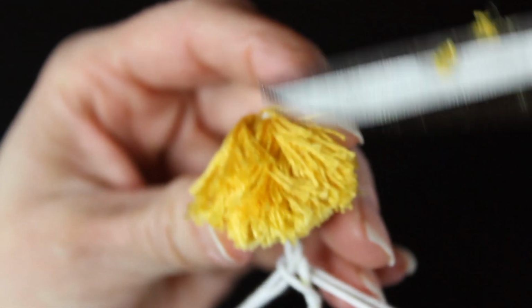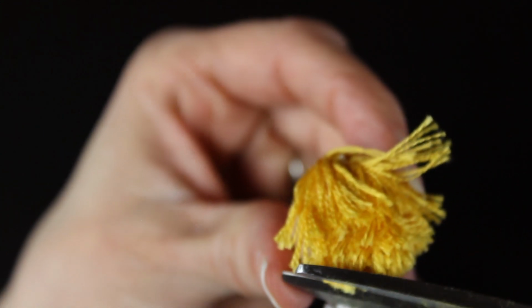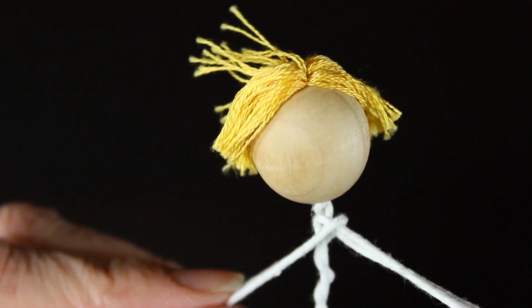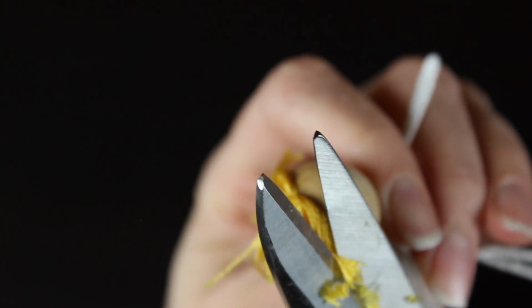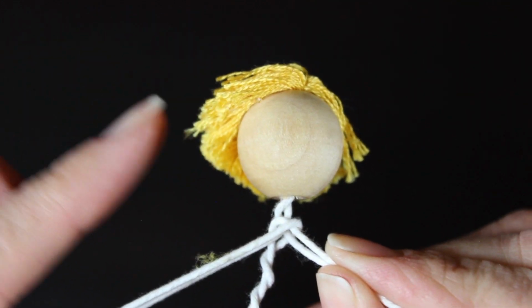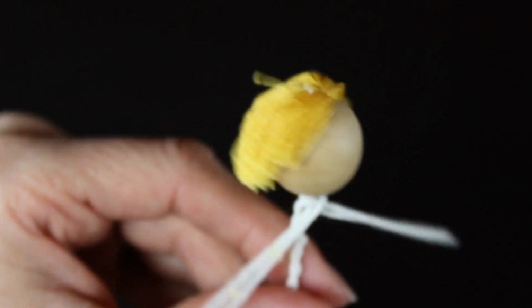And a word of caution with this is to go very slowly because you don't want to cut too much off at this point. You're just kind of barely trimming up the hair so it's even. And then smooth it down. And there you go. You have a boy fairy hairstyle.